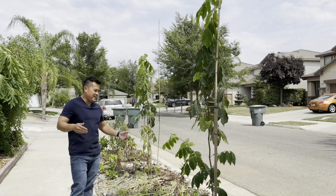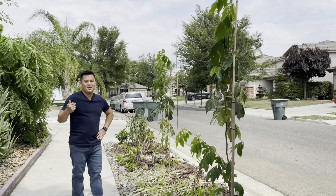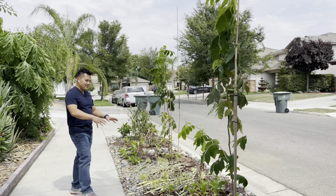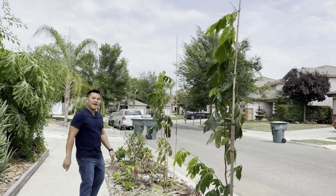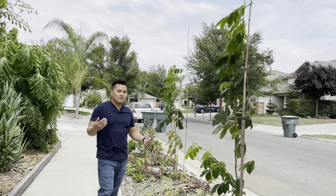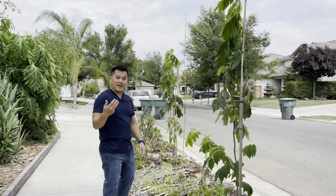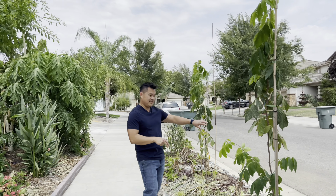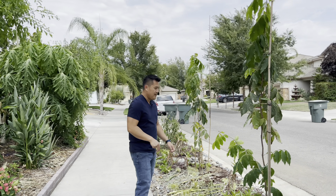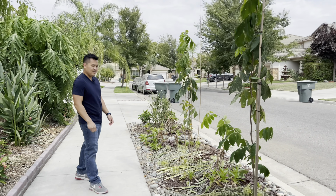So here's the front. Because the one in the back did so well, we had 4 palm trees here. We took them out and decided to plant something that will do 2 things. Number 1, will feed us. And number 2, more importantly, will provide some shade for our cars should we want to park on the street. So both of these are Ingas that we've put in the ground.